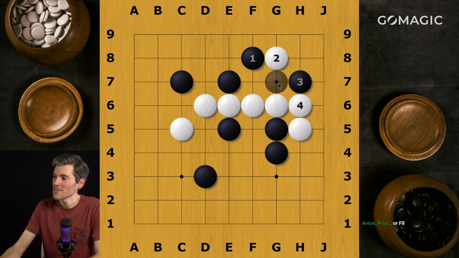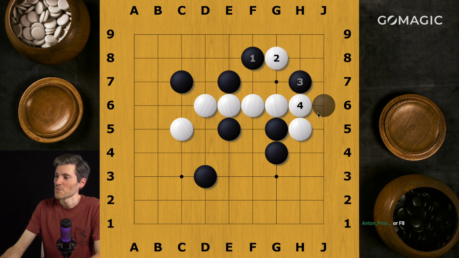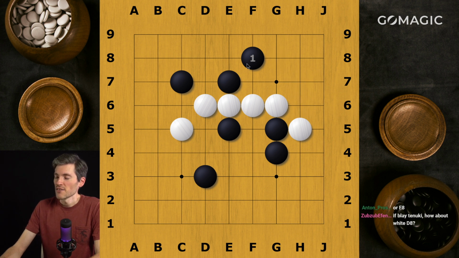No, yeah, but I will connect. And if you do this, then I'm happy to give you the corner and take this. So, I mean, you can do the peep, but you can't save the stone. You can't do this. But yeah, this is an option. This is, if we play Tanuki, how about white D8?